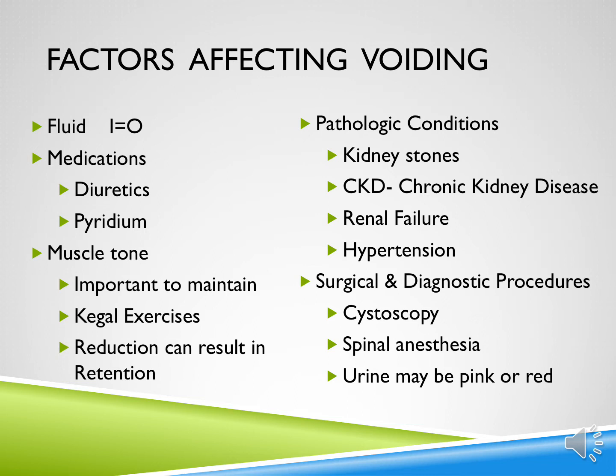Cystoscopy is a procedure to check out the bladder. It's a tube that has a scope put into it so that the physician can see inside the bladder. They can detect masses, cancers, tumors. They can detect whether the patient has a lot of erosion of the bladder wall. They could have chronic cystitis. There could be displaced urethral meatus.